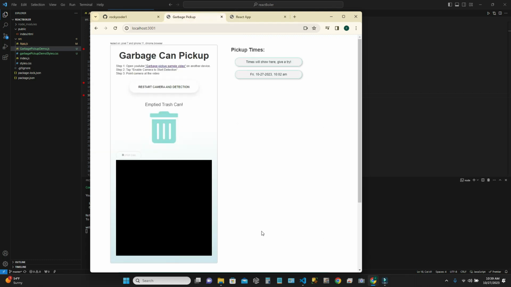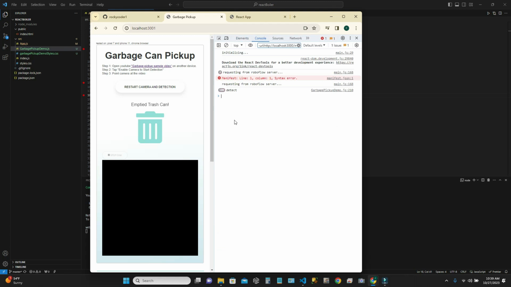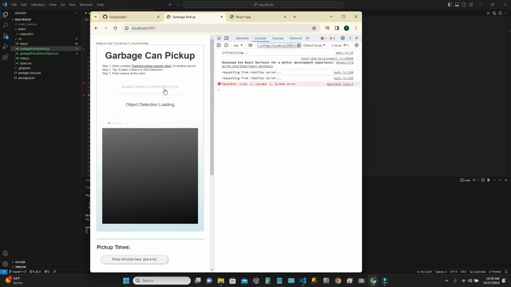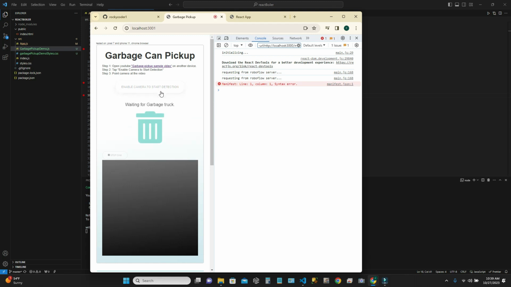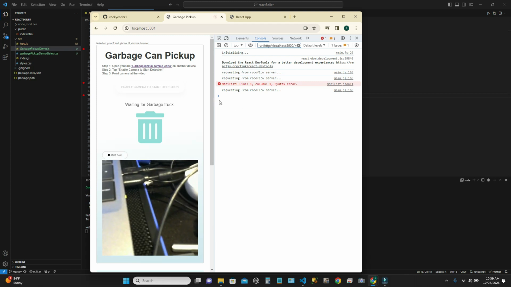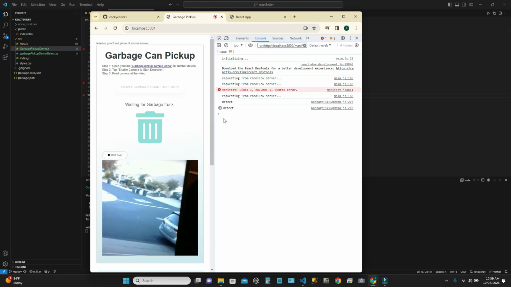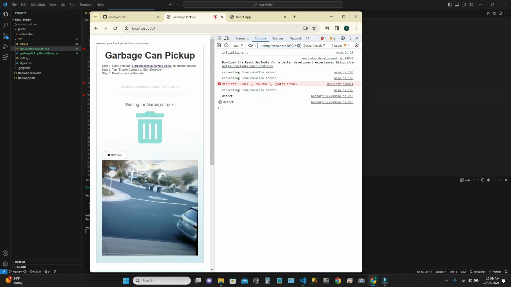One thing I wanted to show you with this app, if I go to the console, is that when the detection starts, and I have that console log if you remember about the detection, see, it's starting. Okay, so when the detection starts, I want it to be slow, maybe even 2 or 3 seconds. It doesn't have to be every second.